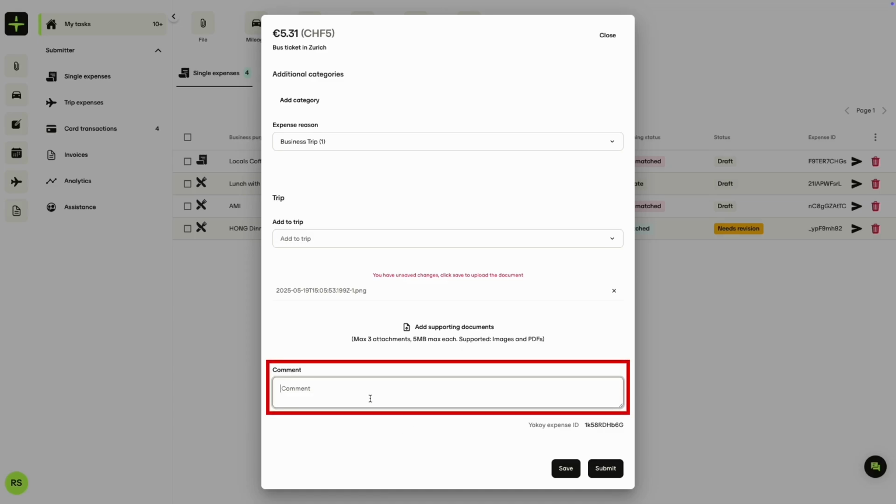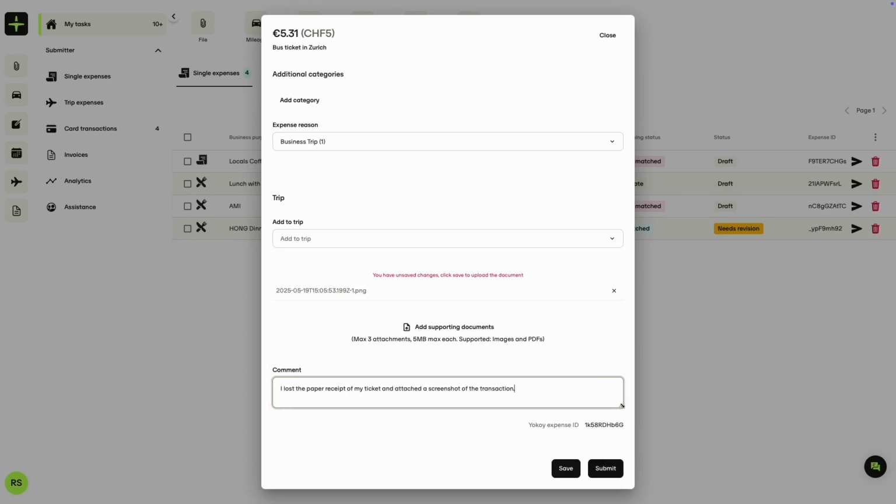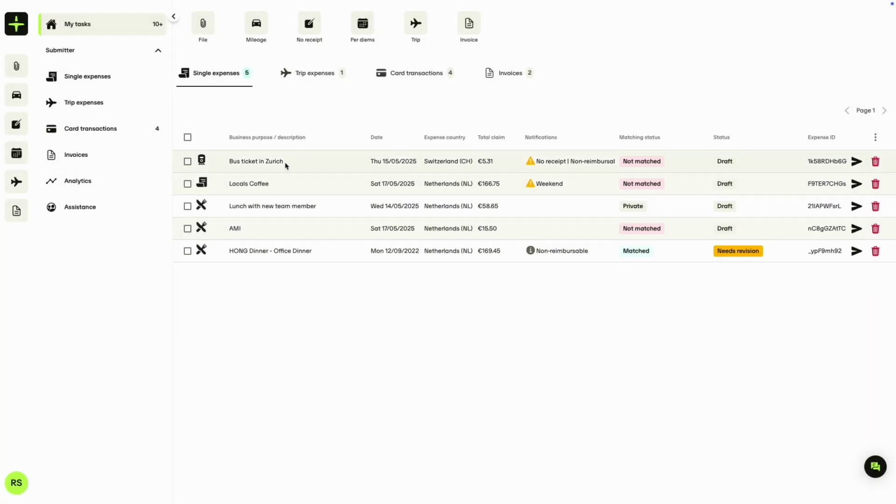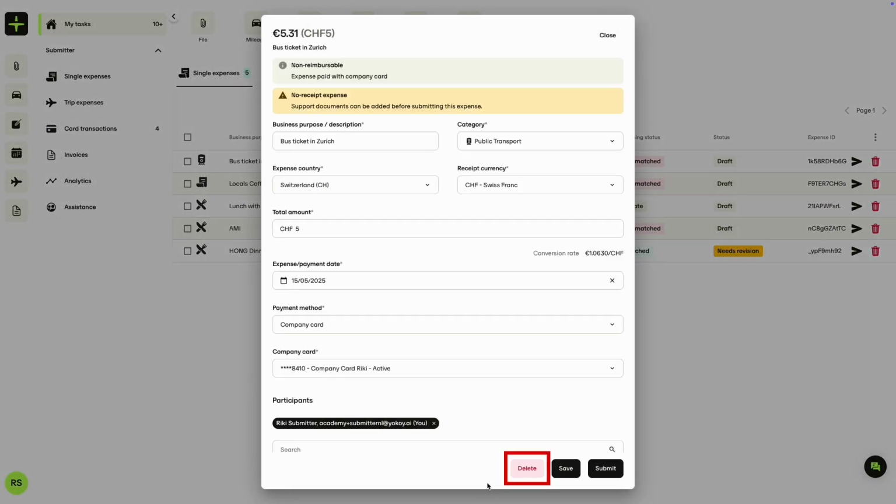If an expense has a warning and has been discussed with a manager, or if you wish to provide additional information about the reason for the expense and why the receipt cannot be submitted, leave a comment in the expense history. Once you have filled in all the required information, you will be given the following options for how to proceed. Click Save if you want to save the expense and return to it later. Once you have saved and opened it again, you will also have the option to delete the entire expense.